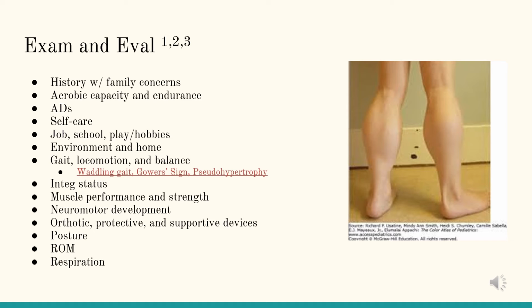Scoliosis is also very common in this population, but only those who are non-ambulatory. You may also find what's called a Gower sign, where the patient has to walk their way up with their hands from a seated or lying down position to standing. So there are several findings that we'll have to incorporate in our plan of care and try our best to decelerate the progression of this disease.